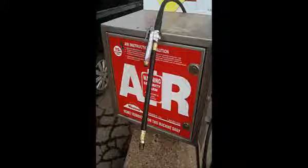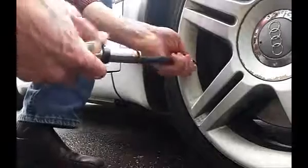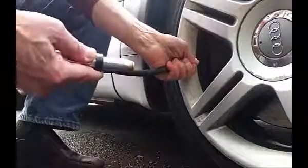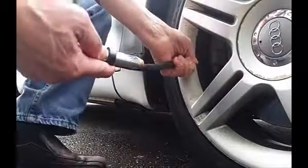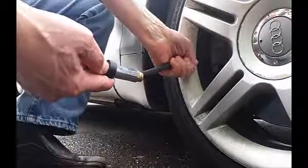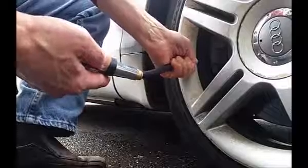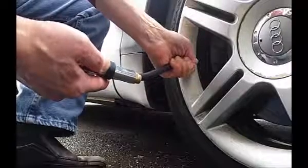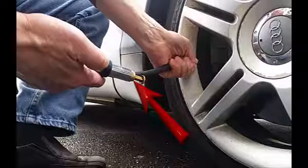We will use this style that has a gauge built into the handle, and the pressure can be checked as you go. Press the hose onto the valve, again with enough pressure to keep air from leaking from the tire. Squeeze the trigger. If you hear hissing, the hose is not properly seated. No hissing is good — the air is going into the tire. Release the trigger and the pressure gauge pops out to show where you are. Read along the barrel, just like the gauge we used previously.